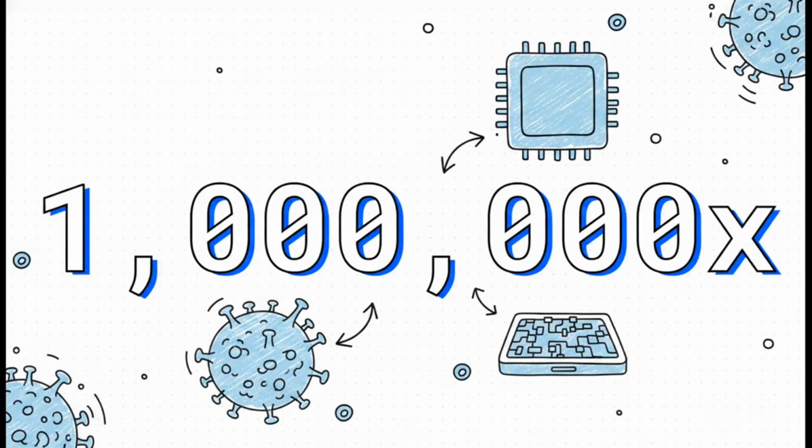And that brings us to this staggering number, 1 million times magnification. Just let the sheer scale of that wash over you for a second. We aren't just talking about making a tiny cell look the size of a coin. No, we're talking about zooming in so incredibly close that we can literally map the exact surface texture of a single isolated virus, or trace the impossibly thin electrical gates hidden inside your smartphone's processor. This is the awe-inspiring magnification power of the technology we're unpacking today.